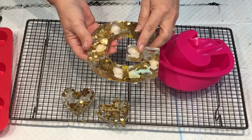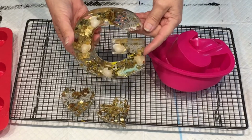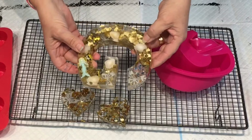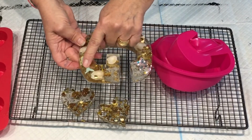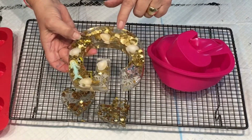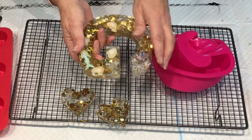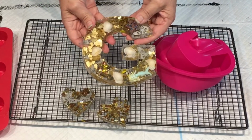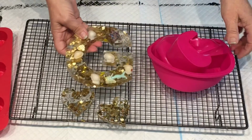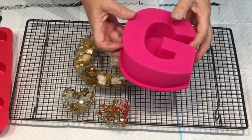There's a few things I have to learn, I suppose, about placement in the resin, but it really does look 3D. I mean, I've got all sorts of things that I love in there. Maybe I definitely went overhanded with my little heart shapes, but oh, there you go, gorgeous. There's my G for Jilly. That's lovely. So there's my mouldy design.